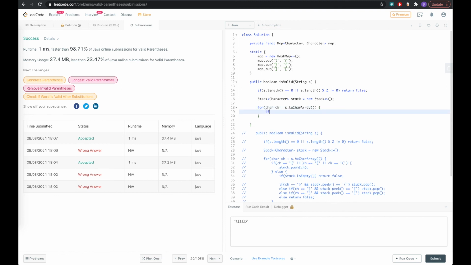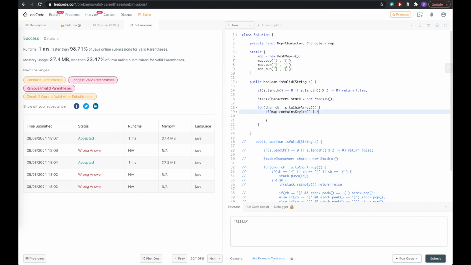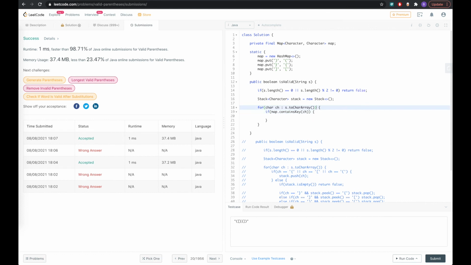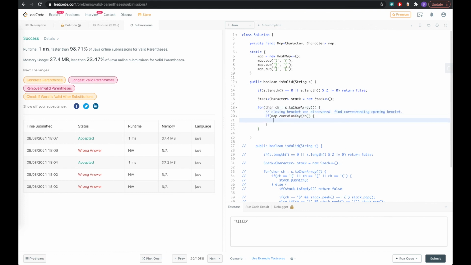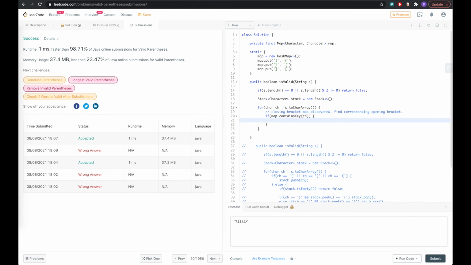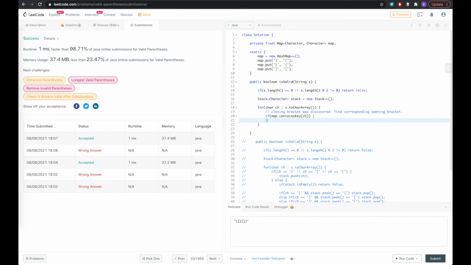Let's say that if map.containsKey for this ch, which means that a closing bracket was discovered, and the corresponding opening bracket. Okay, how to do this? Let me remove this statement from here and put it over here, better. So if this happens, then if you get a closing brace, you have to do something else.